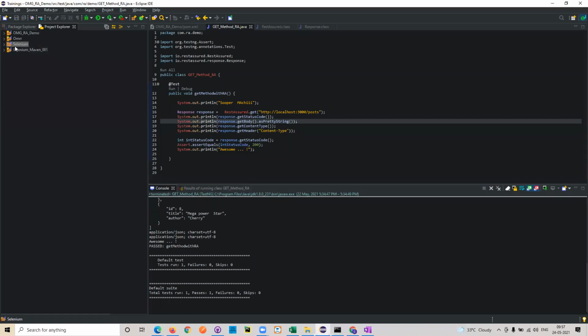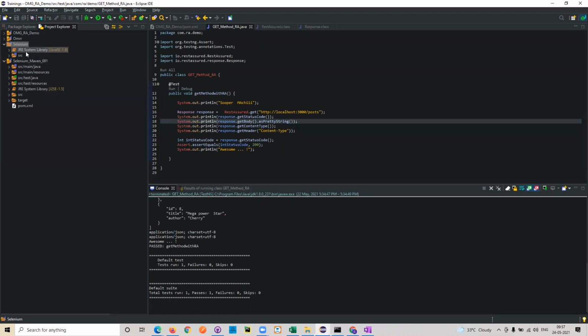So now if you see here, this is a normal Java project and this is a Maven Java project. By seeing the M, we can understand this is a Maven project and this is a normal project. Now if you see here, by default it has given me a structure for this. So what is the difference between this particular Java project and this project? We will come to understand.